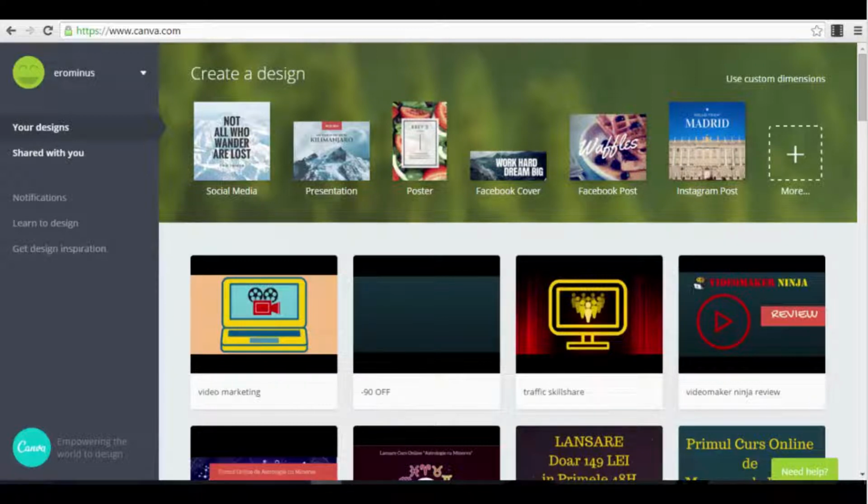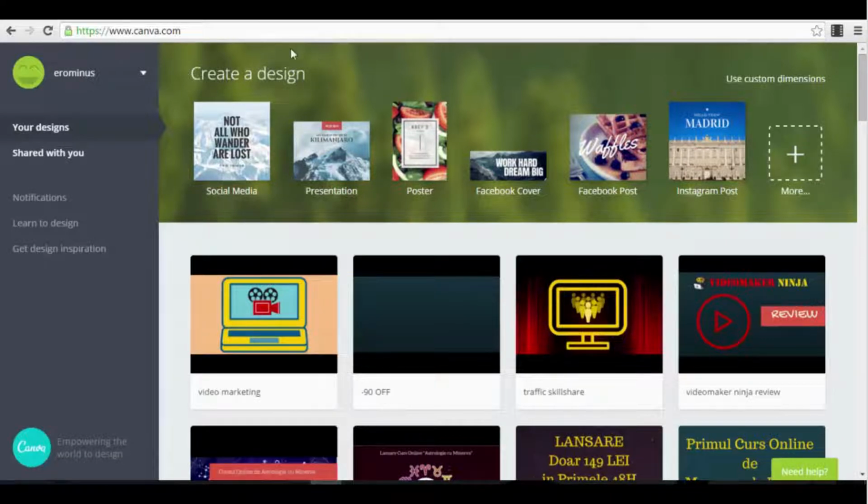It's user friendly. You can access it from wherever you want, as long as you have an internet connection, because you have an account which is cloud-based, and everything is saved for you there. So this is my dashboard. As you can see, you can create an account very easily, because you can connect with your Facebook account, for example, and after you create an account you have a dashboard just like the one you see on my screen right now. This is my dashboard, and you can start creating your first design.